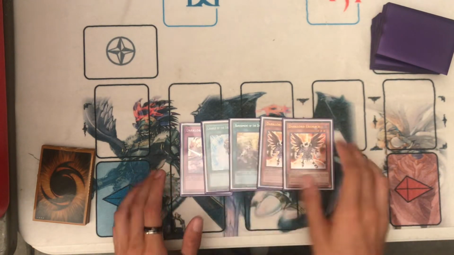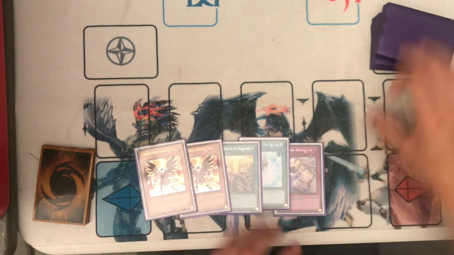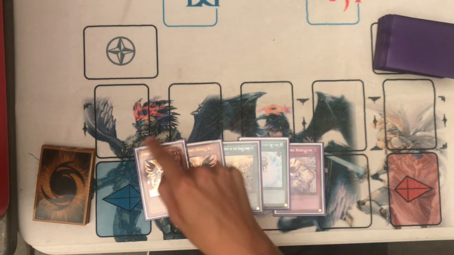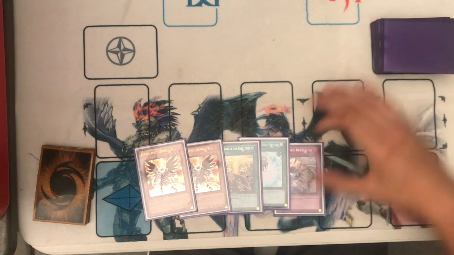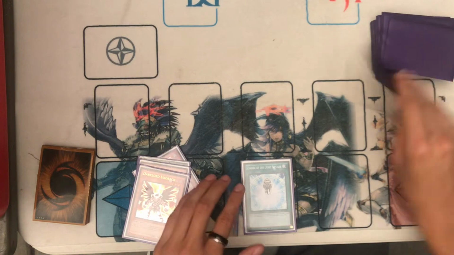Okay, so we got a decent hand here. Our purpose, our goal for every hand is we want to end on Dawn Dragster, Rebellion set, and a Darklord they can copy on the field. So the first thing we're going to go ahead and do is activate Charge the Light Brigade, and we're going to mill 3.